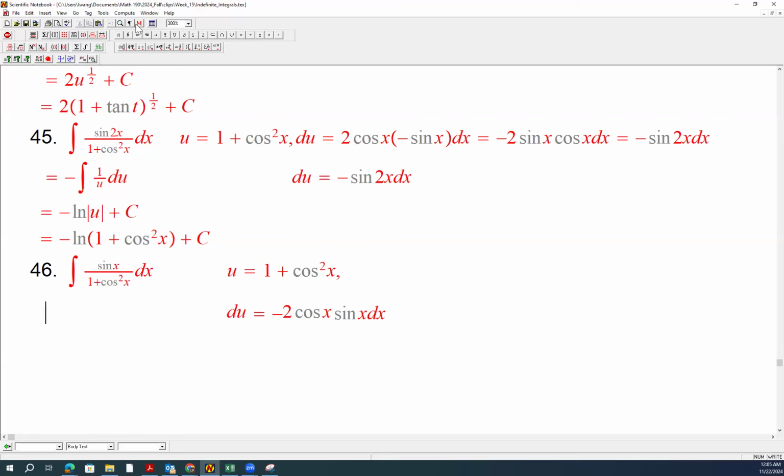Okay, I'm going to show you whether it's going to work. Let's give it a try. We can always make it work, right? All right, let's see a case where maybe it doesn't work. So this is u, and sine x dx. We still have a cosine x, because for sine x dx, we have to divide both sides by negative 2 cosine x. So this is not going to work.